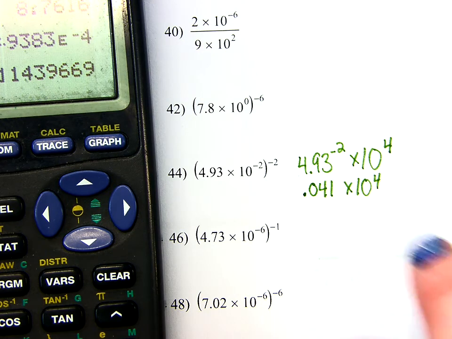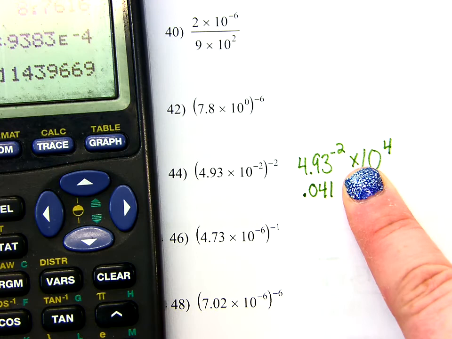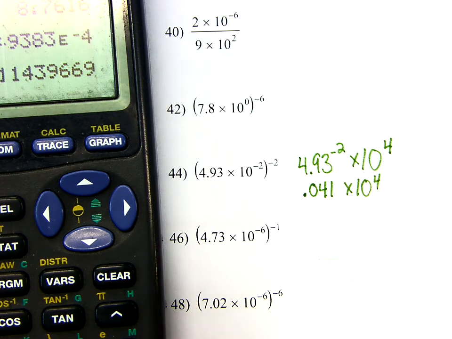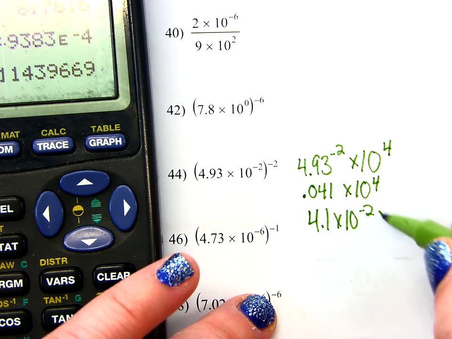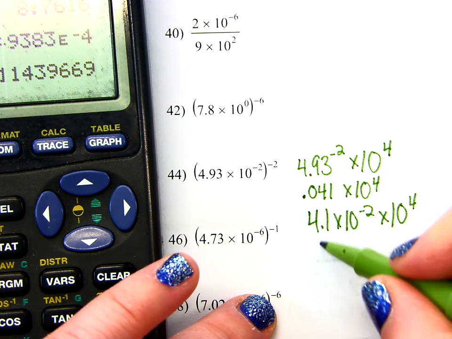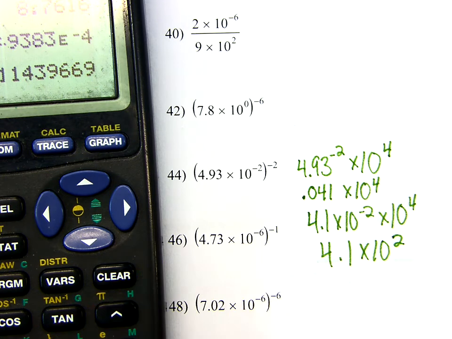So when you go to fix, so ignore this, what is that number in scientific notation? 4.1 times 10 to the negative 2. Right. And then I just combine it with the 10 to the 4th, and I'll be done. So that'd be 10 to the, yep. What do you think? Easy enough.